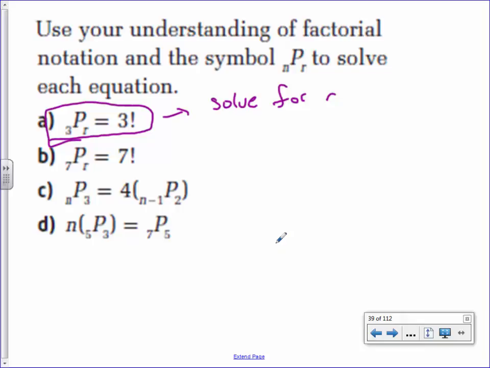Usually when they give a question like this, it's numeric response. R would be this little r right here. What sort of numbers would R have to be? Like what possibilities could it be? Could you use 5.7? -3? Basically R would have to be a whole number. Does that make sense? And so often I tell kids you could guess and check. You could do 3P1, 3P2, 3P3 and just see which one equals the same thing. But I do want to show you how to do it algebraically as well.